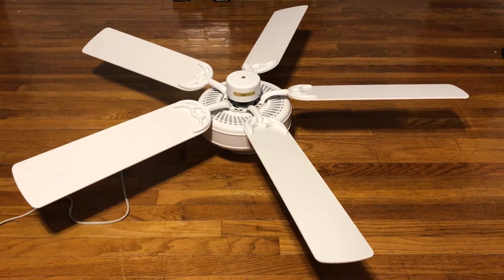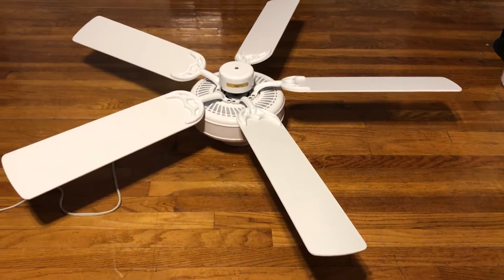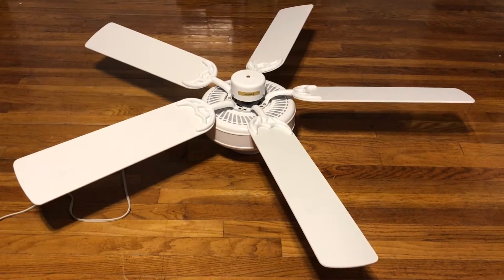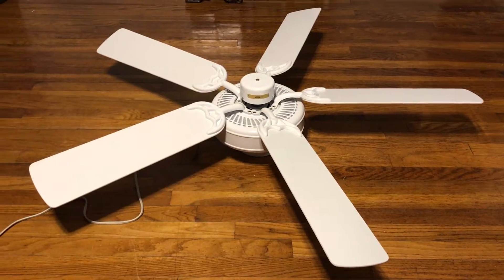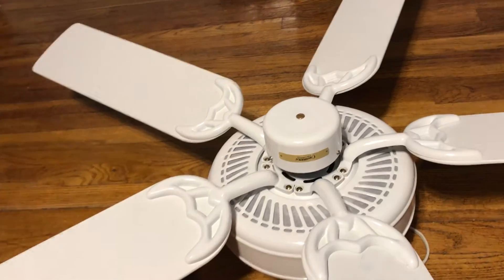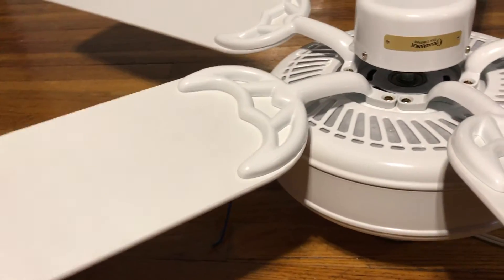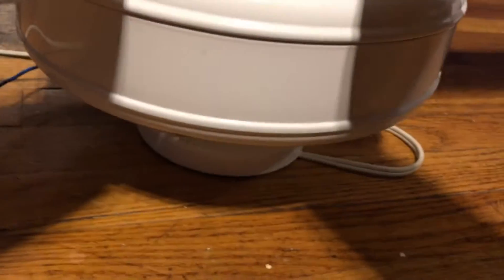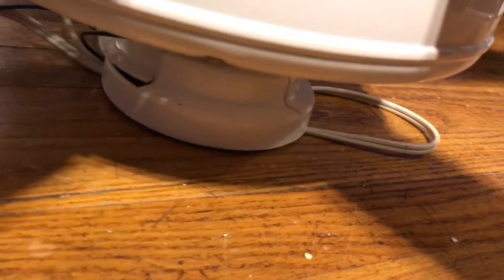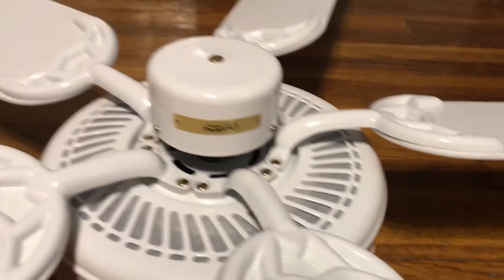Here's a Casablanca 4 Seasons 3 ceiling fan in white finish that I got back in September of 2016 from Brandon C. Johnson. I finally figured out a way to floor test it. The hang-through that this fan came with — I couldn't just rest it on because the bottom is flat. I figured out that the hang-through from the Casablanca Venus would work due to the shape of it, so this fan is able to be floor tested now.